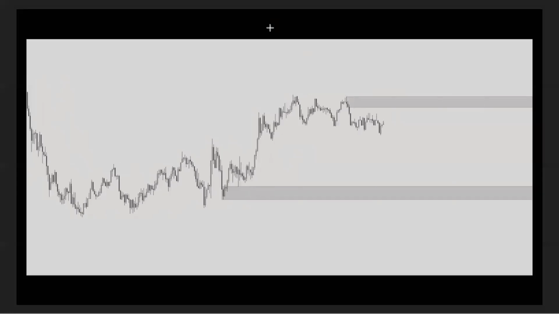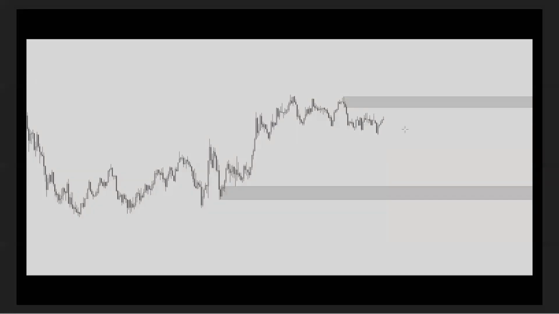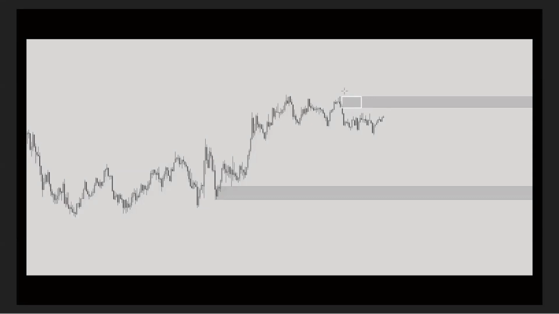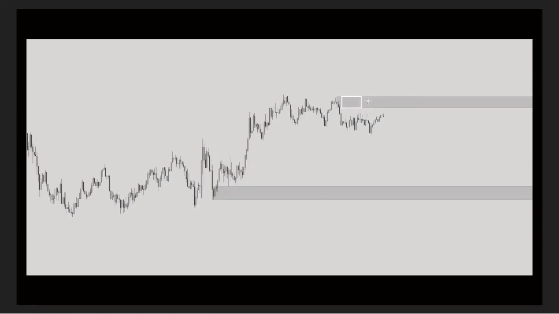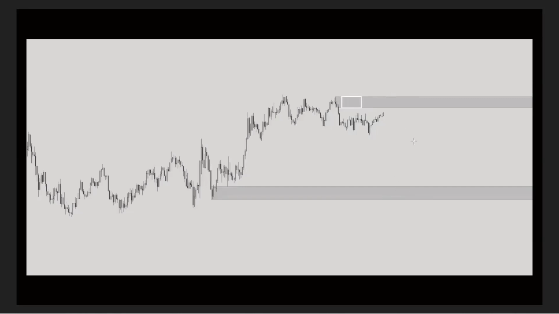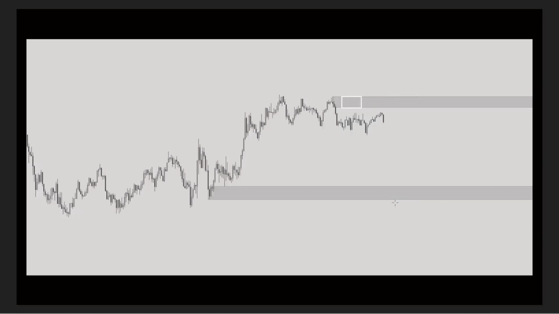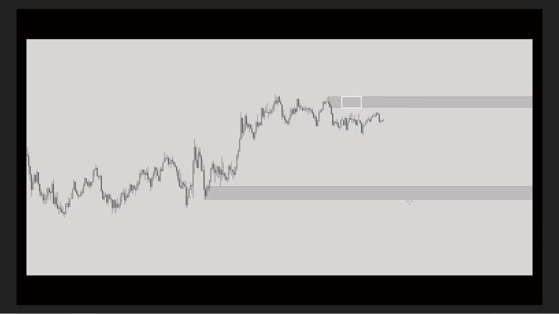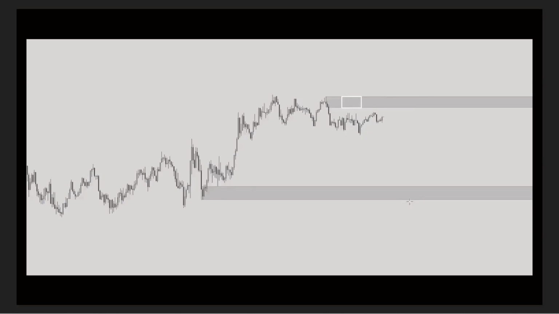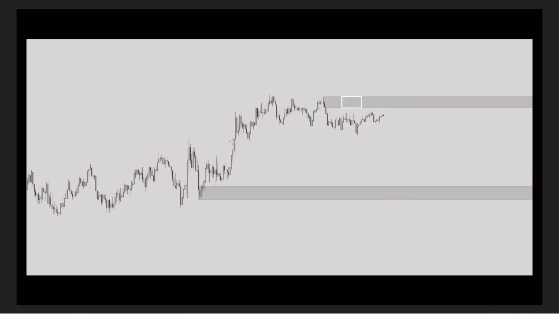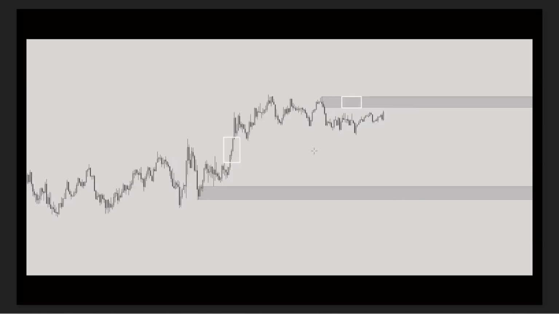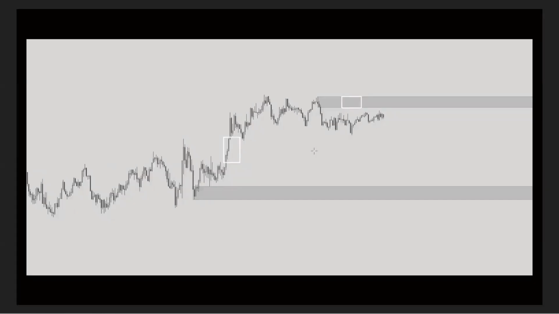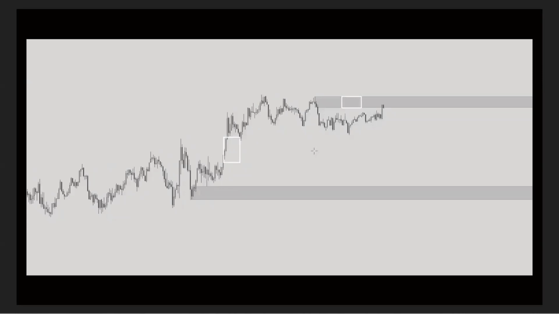And I'm just getting rid of that level now because it was tested there and is now starting to look quite weak. And you've got untested sell side liquidity up in here. Okay, so room to run price down from up in here all the way down to the next area of buy side liquidity down in there, the extreme of this FTR. And there's a kind of thin or illiquid move here through which price should move quite quickly. So yeah, that's a nice setup.